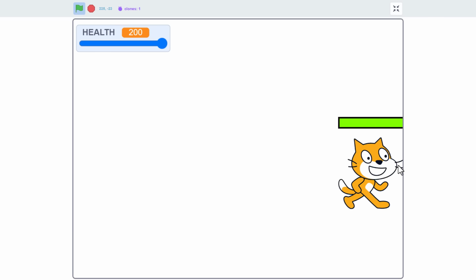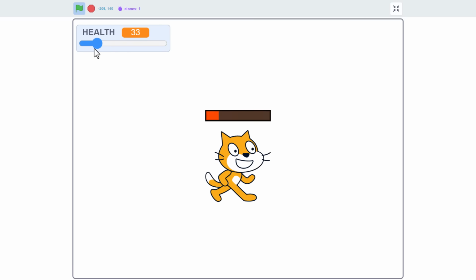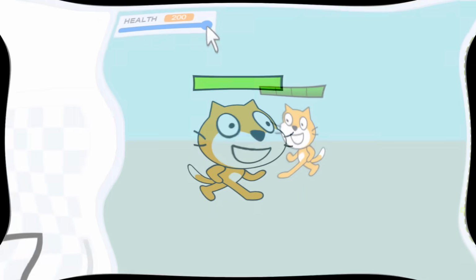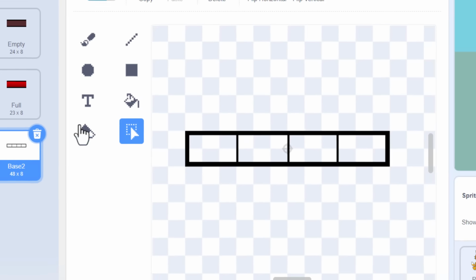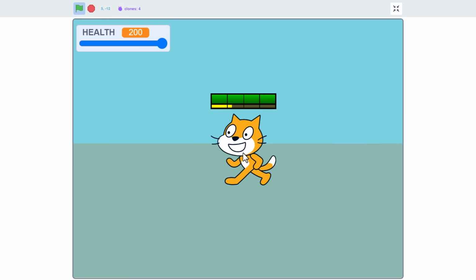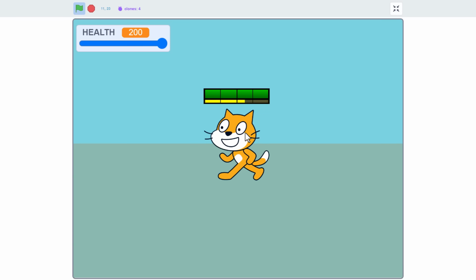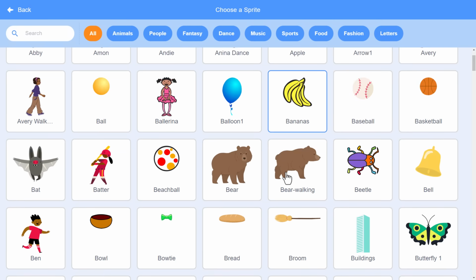See? Bug squashed. Great. Isn't it amazing what you can do with a little clever scripting and careful costume drawing? And don't think you have to finish there. You can spruce things up even further. Try adding another layer like this. Or vertical gradient fill, whatever you want to try. But for now, that is about all we have time for today.